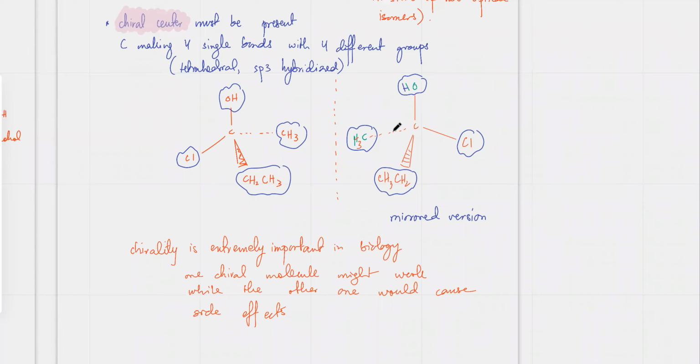In the lab, it's very hard to make only one. You usually end up with two of them that look exactly the same, except they're mirrored versions of each other. So a lot of chirality exists in synthetic molecules, but natural systems usually have found a way of making just the right one. If this is the right one, they're just going to make this one, not the other one. So anyways, you're looking for chiral molecules.